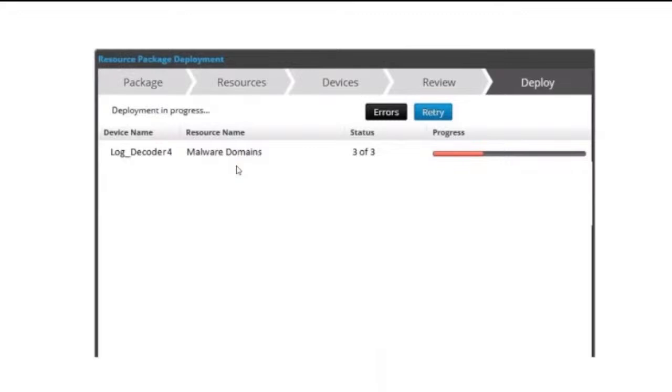So this is the option where we can deploy the feeds. I'll show you how to deploy feeds also. Feeds are nothing but manual, custom feeds which you have defined in your Excel or CSV file. Just go to the decoder, upload that CSV file, and it will show you the progress. That's it. Whenever data comes in, it matches the data as per the defined feeds and gives you the alert.